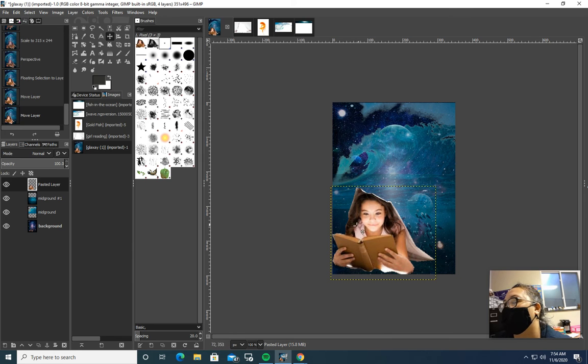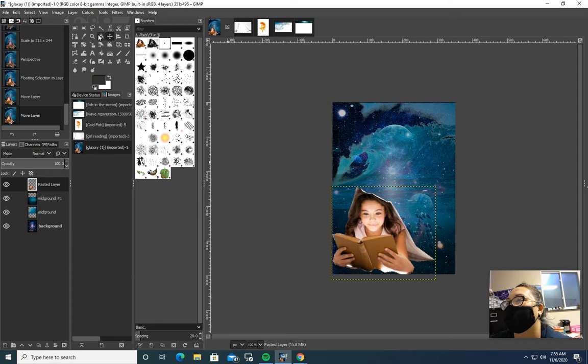Alright, so then I added my young girl here. I would actually like to keep her kind of big because this is going to start moving into my foreground. So remember, your foreground person needs to be bigger than your background.